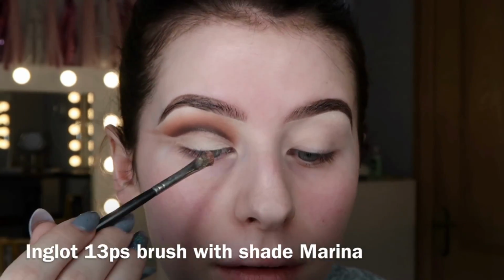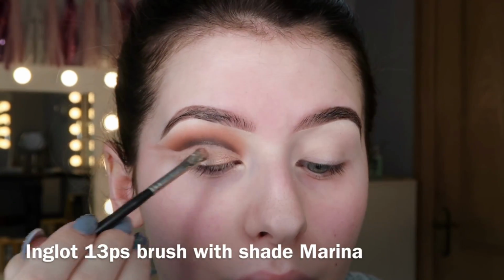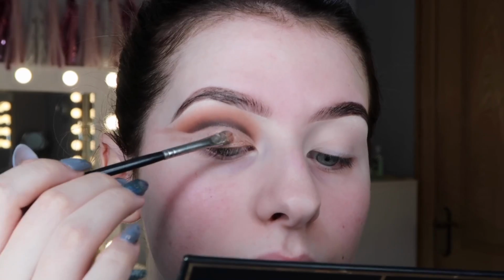So I'm using the Inglot 13PS brush in the shadow, which I don't have the name of, but I pointed to, and all I'm going to do is pop that right over that concealer to set that concealer in place and give a wee bit of a nice sheen. That is one thing I love about the Anastasia palettes, is their shimmer shades.